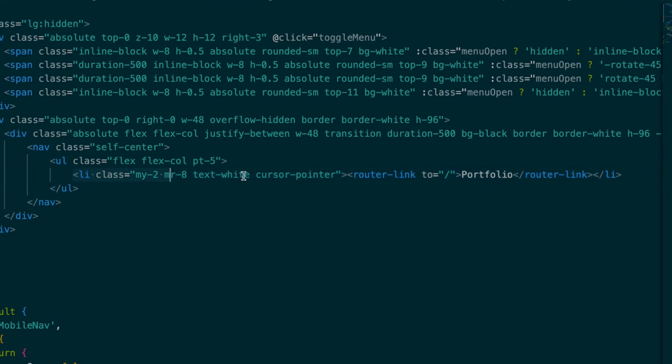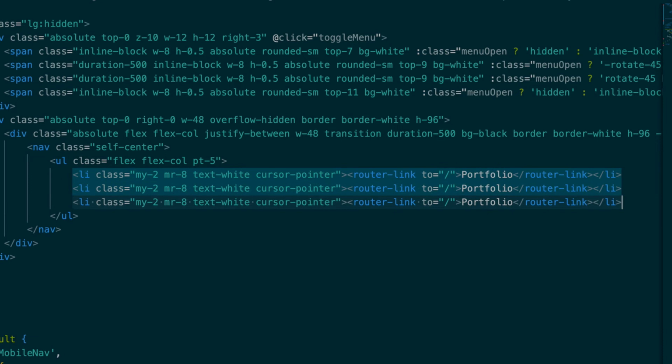And now again, I'm just going to select this, Option Shift down to duplicate it. Change this one to About Me, which is the About page. We'll do Get in Touch, which is the contact page.